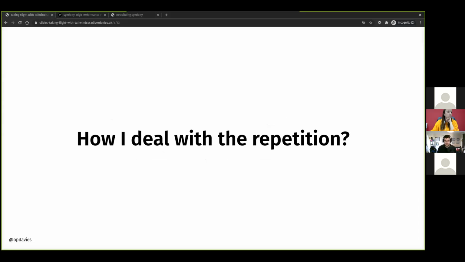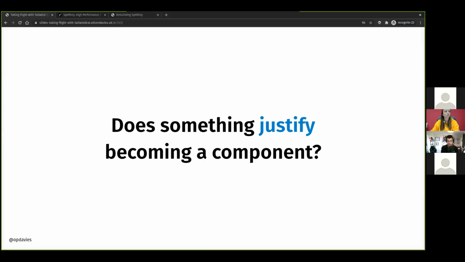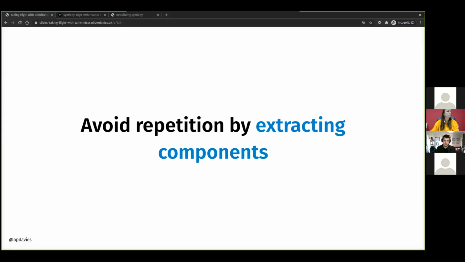Another common question I get is, how do we deal with the repeating classes, and how do we deal with the maintenance of it? Most people are worried about, if we've got 10 classes on an element, how do we deal with it? How do we maintain it? One thing we can do is extract components. In Drupal, we're using Twig now, and WordPress has template parts. In Vue and React, you have partials that you can use there. So we can avoid the repetition by extracting components. Rather than having the same classes multiple times, we're moving them into a single source of truth inside one file and including them multiple times.